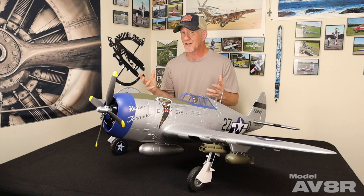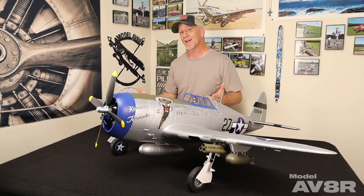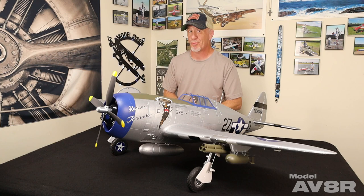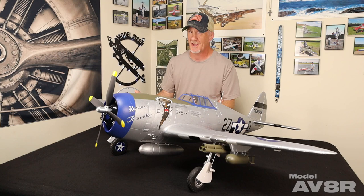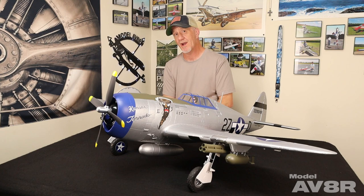So when it comes to the flying, we all know what to expect from these 1.2 meter Warbirds and typically what Horizon promises they deliver with them. And we demo everything you'd expect us to demo with an airplane like this. We do some sport flying, some aggressive sport flying, of course, a lot of scale Warbird flying. We fly it off of grass and pavement, 3S and 4S, with the underwing stores on and off.